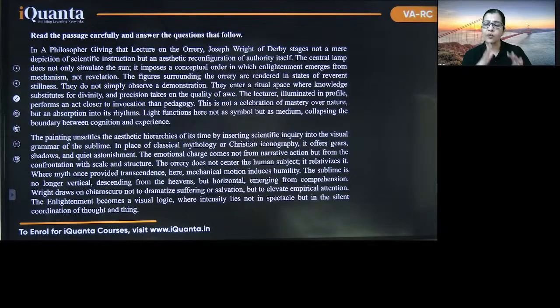So the flow of the passage was very easy. At first glance, it looked pretty dense. Even to me, when I was doing the video solutions, I felt, oh my God, why has this come? But it was pretty cool. It was pretty easy, and it was visible quite well.